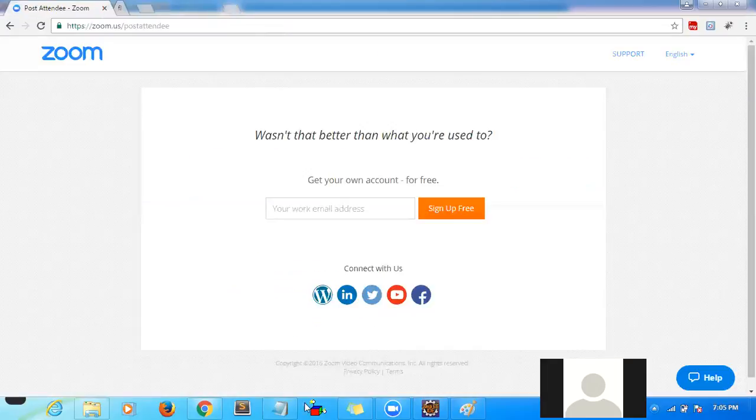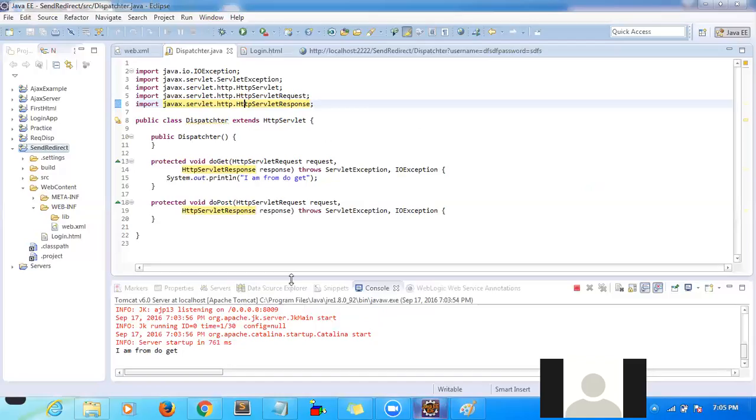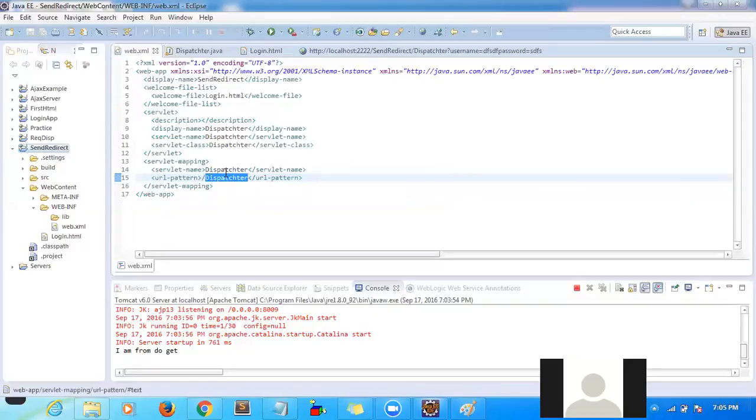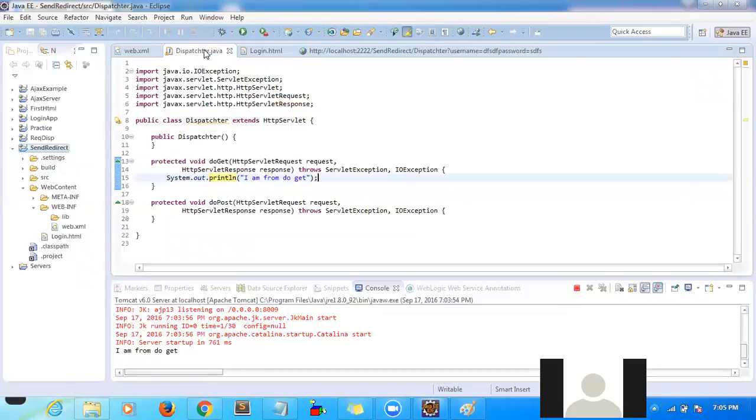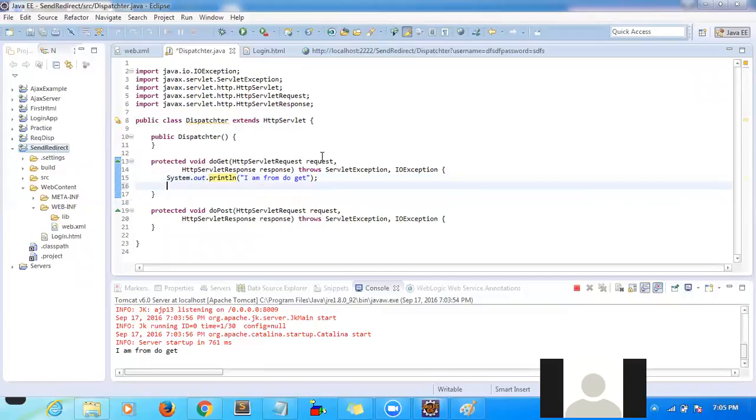Now go to your servlet. So this is my servlet, correct? In doGet, what I want to do is call the Google server. I have the URL pattern, correct? If someone asks what is the URL pattern of your servlet, it is dispatcher servlet. Now if someone asks what is the URL pattern for Google's server, I just copied one valid URL.